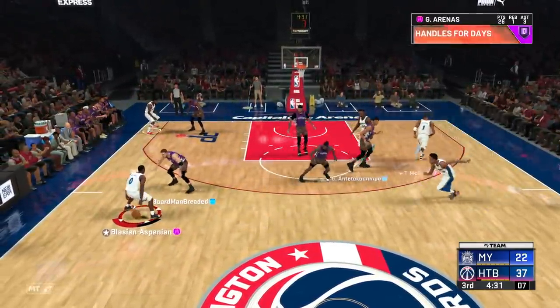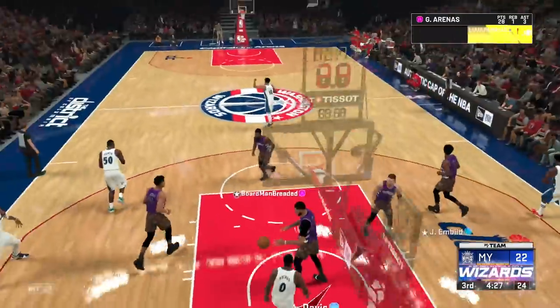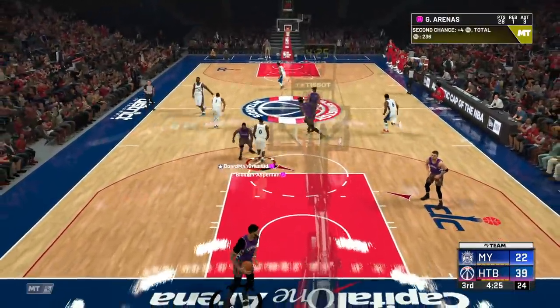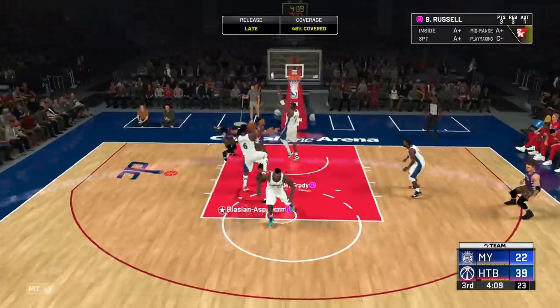Luka on us is easy blow-bys for days. Look at that. You got no defense. Get there. Oh, man. He gets so fancy at the rim. It scares me sometimes. Let's bring our bench in here, though. Our starters are probably dying. Get that rebound.